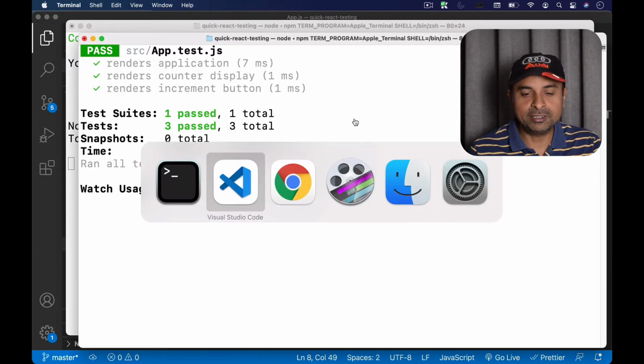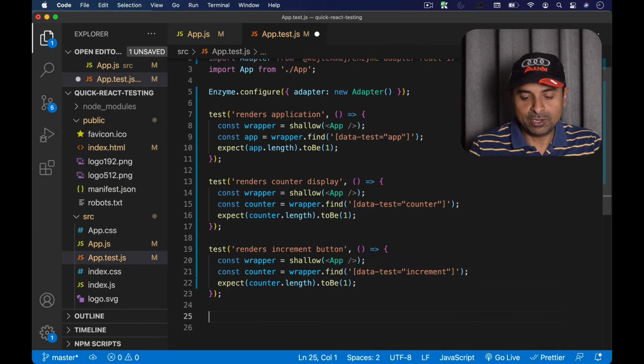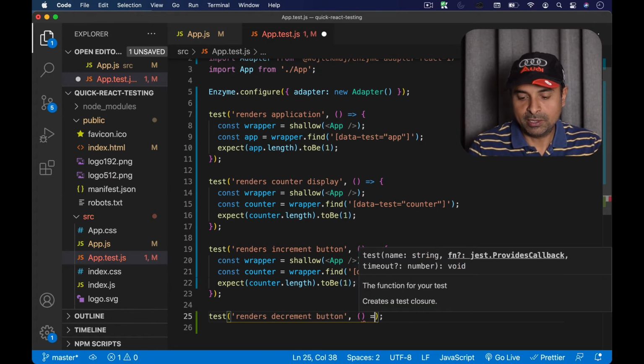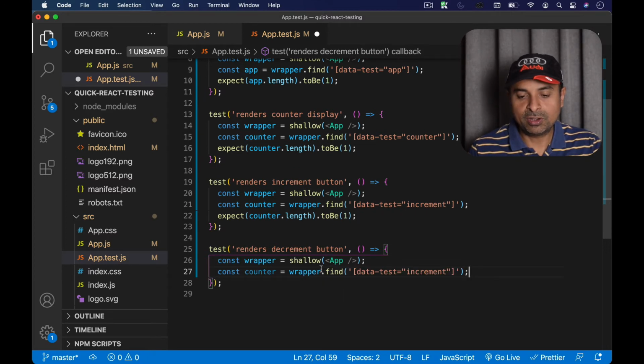Let's quickly write a test about our decrement button also. So I'm just going to write a new test, which is going to check for the renders decrement button. This will be my arrow function. And inside this, again, I'm going to copy and paste this one. So just copy and paste wrapper. I have my app.